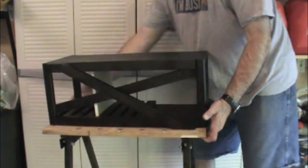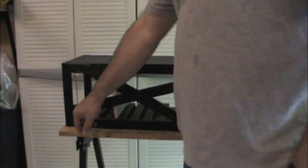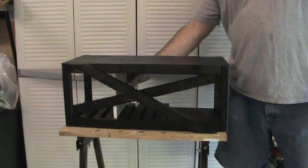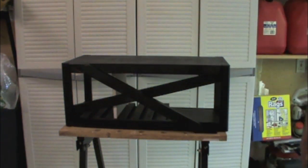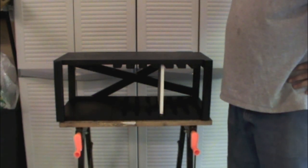Alright. What I did with the back was I put 2 cross members, one on the outside, one on the inside. The inside serves 2 purposes besides reinforcing a little more. It keeps the inserts here from going in too far. It stops them right where I want to stop them in there. So there we go. The Gun Geek style Box of Truth in tactical black. And we'll have it on the range and we'll do a little bit of testing.